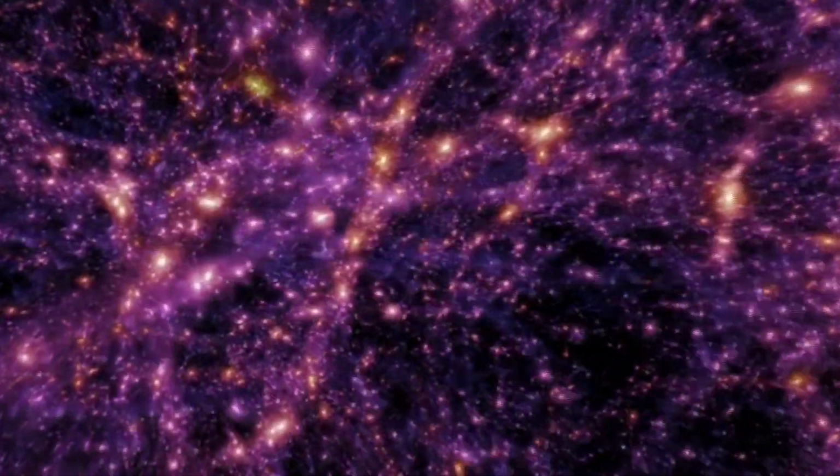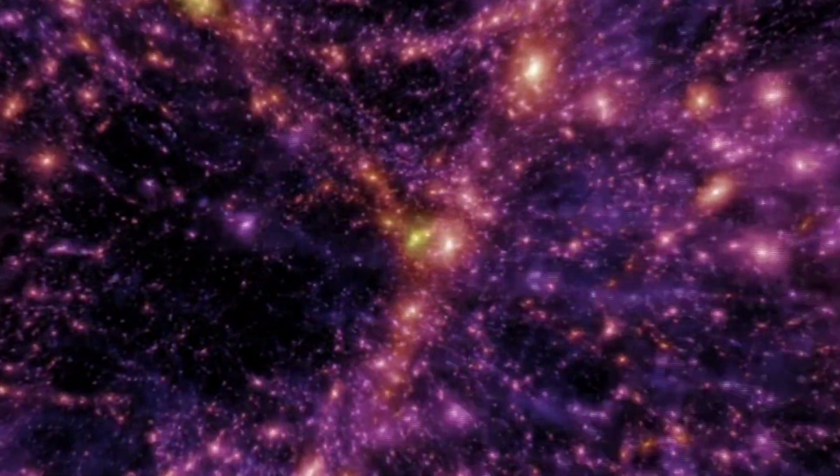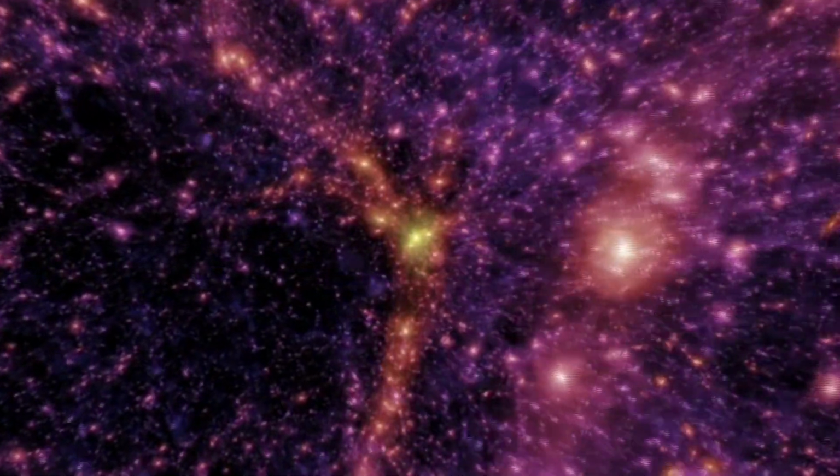The baby universe wasn't born perfect. Carlos Frenk has created an amazing 3D simulation of how the early universe evolved. It shows that when the universe emerged from the Big Bang, it was uneven. Little cracks appeared, which were very, very tiny. And it was these ripples in the face of the baby universe that later developed into the patterns that we see in the galaxies today. Without these cracks, the universe would have been a very dull place.